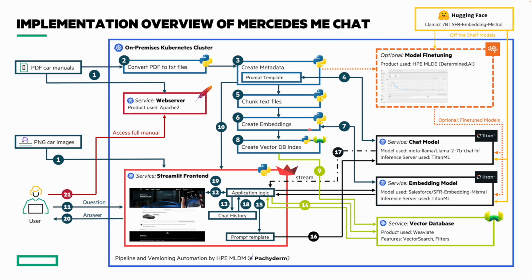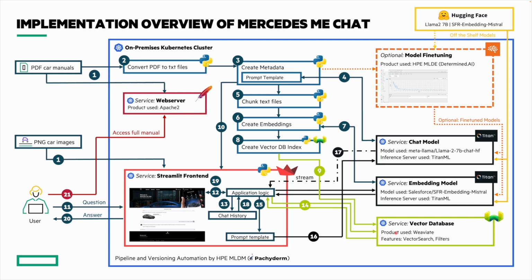And then for each of those chunks, I'm basically creating those embeddings. So the vector representation of that chunk. And I'm using, obviously, the embedding model that I'm hosting here to do that. Once I have those embeddings, I'm taking all of them and I'm creating an index, a vector database index that can then be consumed by our vector database, which is VV8. So that's really step 8, and then loading that vector database in step 9.